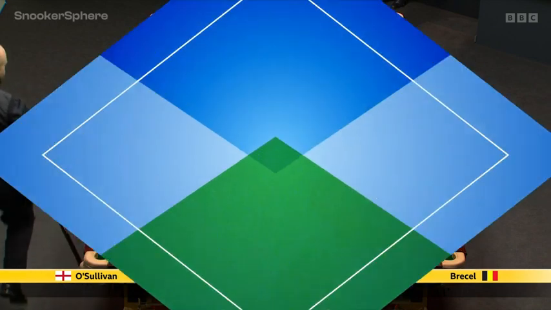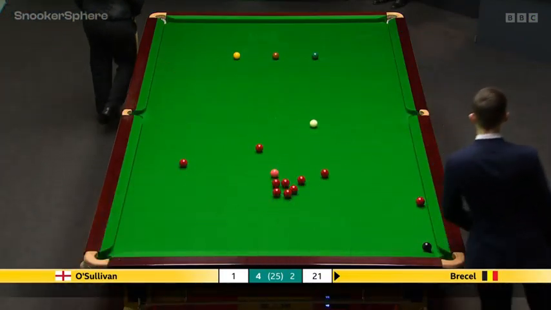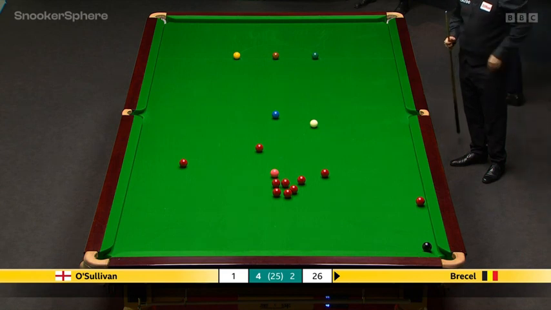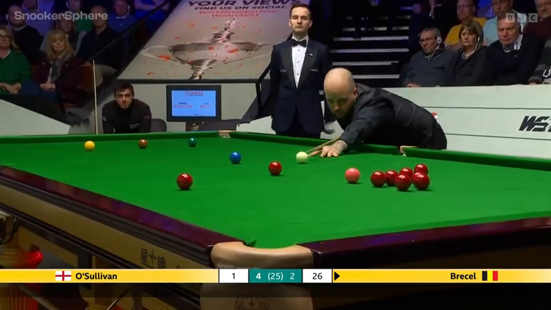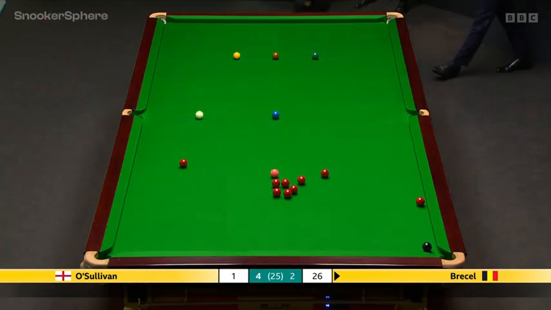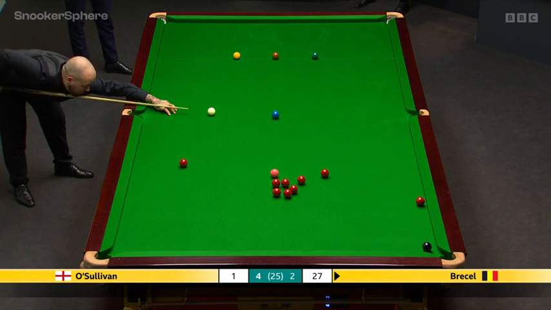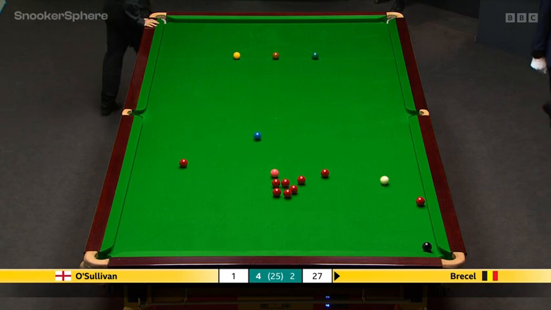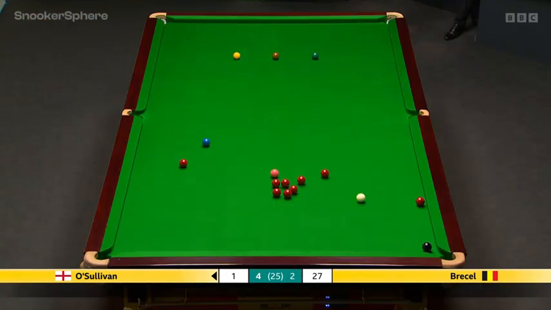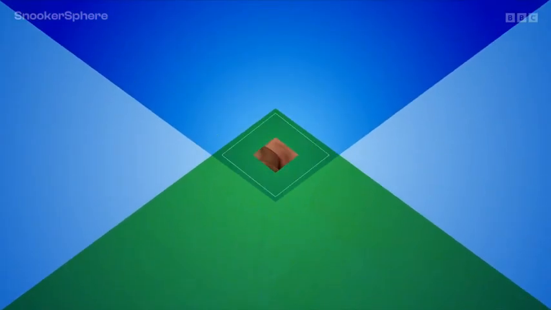One. Six. Seven. See, Ronnie knows if he takes this frame, he's going to have a lead going into this evening's play. Well, that's the easiest shot. Luca Brecel, what happened there? 7. Well, everybody took that for granted. I mean, how did he miss this? Let's have a look. That's one of the easiest pots you'll ever see missed.